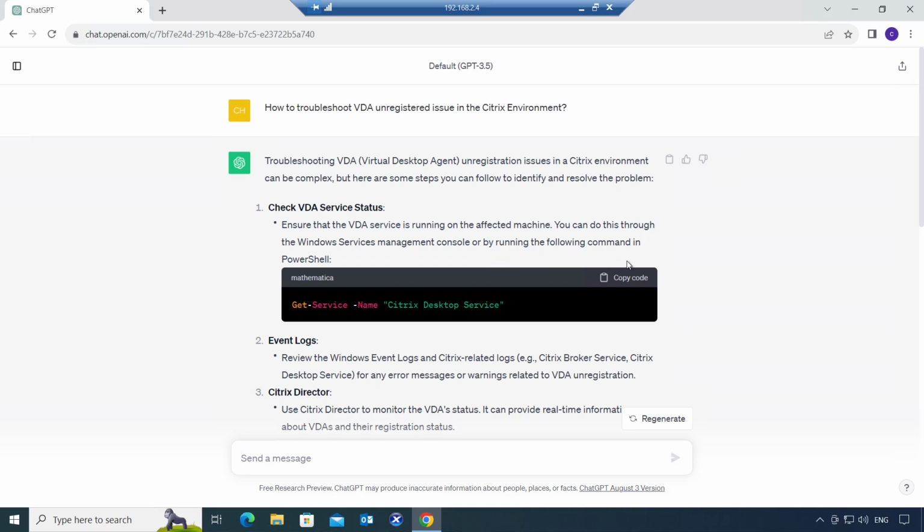So, if the VDA is not launching, if that machine is not responding for whatever reason, first of all log into that machine and see whether the Citrix desktop service is running. This is an important service on the Citrix virtual desktop. Make sure that this service is up and running. If this service is not running, you need to start this service. This is the first troubleshooting step.